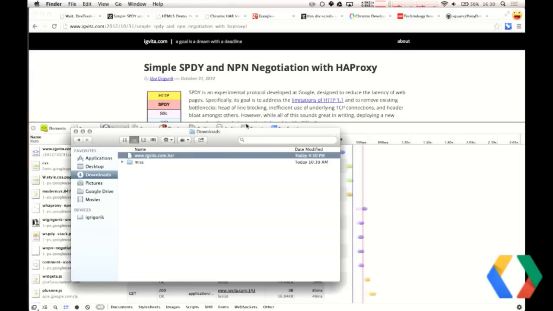Now, why would I want this? So often, I'll be debugging a page, and I find some sort of a problem, and I'll mark it up in a screenshot, send it to my buddy, and say, "Hey, I found a problem. We need to fix this." And then he comes back and says, "Well, that's cool, but I'm missing this metadata. So can you give me more information?" And of course, by that time, I've closed the tab, so that's it. It's over. With HAR files, you have all of the metadata that you could attach to a bug report or send to somebody else. Very useful stuff.